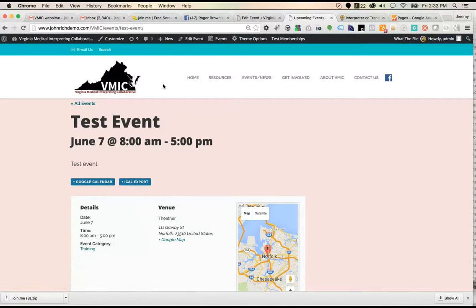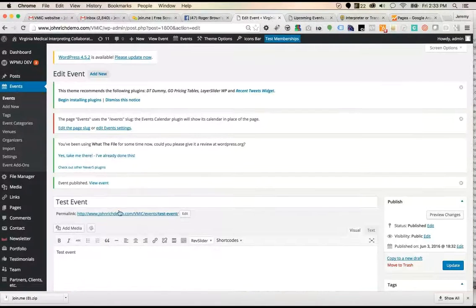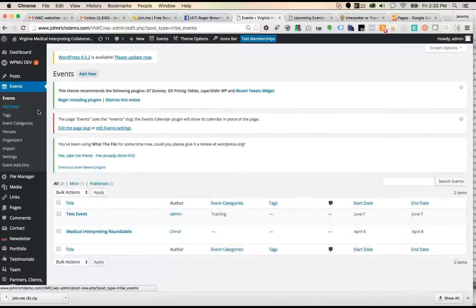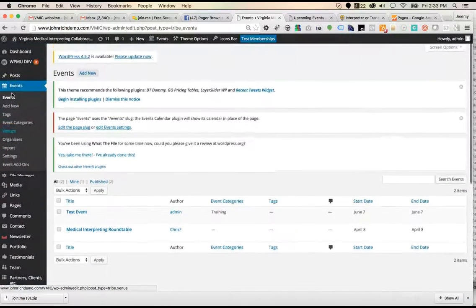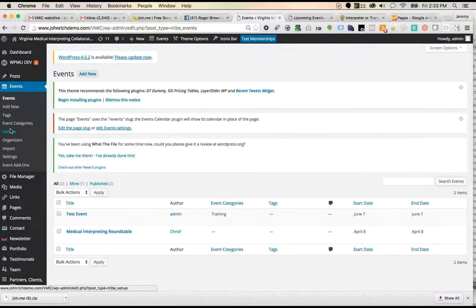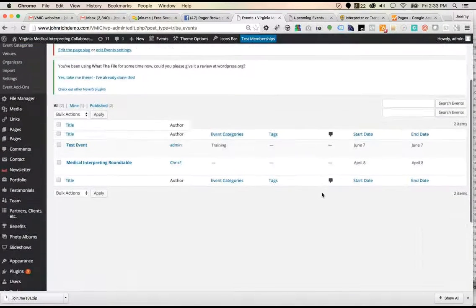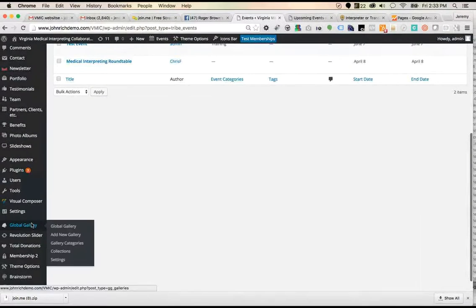All right, so then when you come back and you hit events, this is where you can see your events. But if you wanted to, you could put all your venues, and if you knew you had a bunch of recurring events, you could have all the venues and the organizers in here. You could have all that kind of stuff in here, but this is just how you create one.